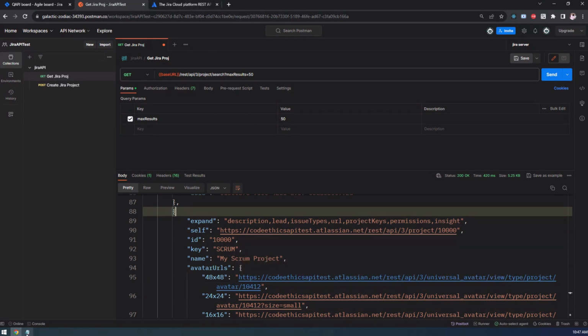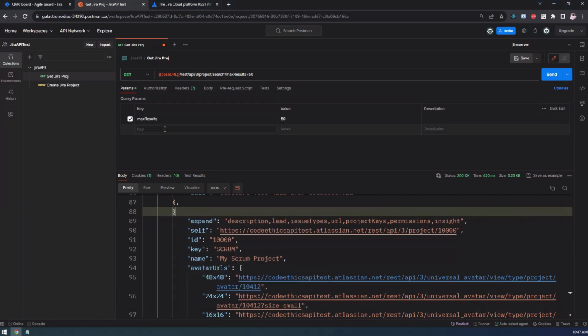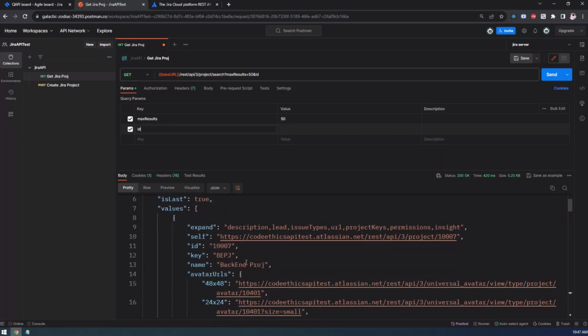Now the second one we're going to be looking at is the ID. So let's pick the ID and drop it here. So what is our ID? This is the ID, right? All of them have unique IDs. So this ID is for backend. So let's pick this and put it here. Let's comment this out, right? We can comment, or you can still leave it, but let's just leave it and see.